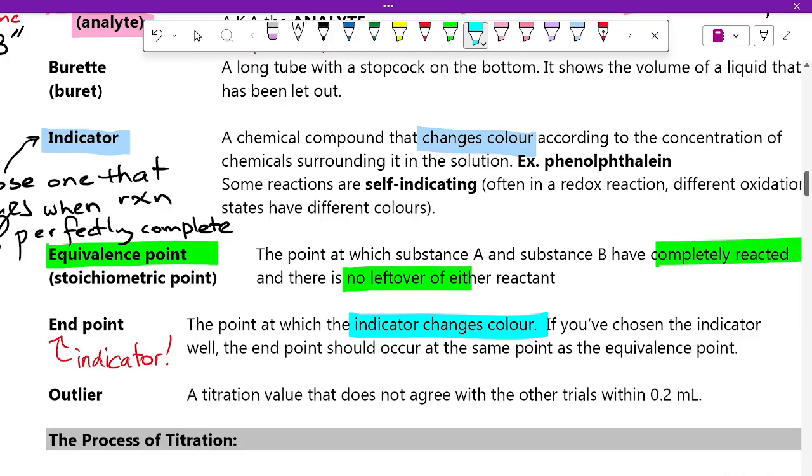The equivalence point, okay, so let's go back to basics. Equivalence point is where you have reacted everything completely. If you have chosen your indicator correctly, that is the point at which your indicator will change color. If you chose poorly, your indicator might change color before that or after that. So if you've done a bad job, your endpoint might be over here and your equivalence point is here. That's bad chemistry. You want your equivalence point to be here and the indicator to change color right here, okay?